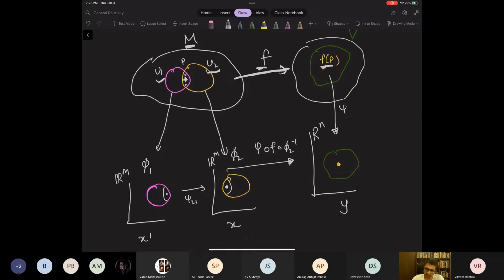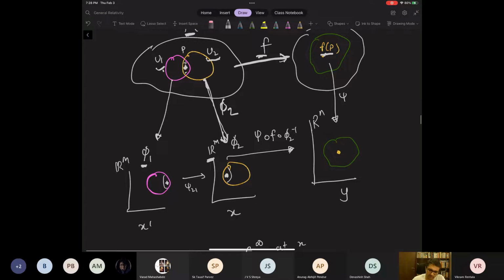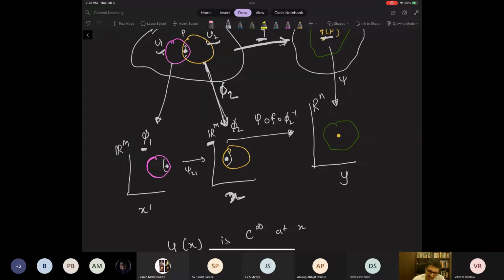Now, in one coordinate representation, I can use the coordinates associated with the patch U2, which takes me to some subspace of Rm, through the map phi2. Similarly, I could instead use the coordinates of P under the chart U1, through the map phi1. Let's denote the first coordinates as x and the second as x prime. So I could have used the x coordinates for this point P, or the x prime coordinates, depending on which coordinate system I'm using.